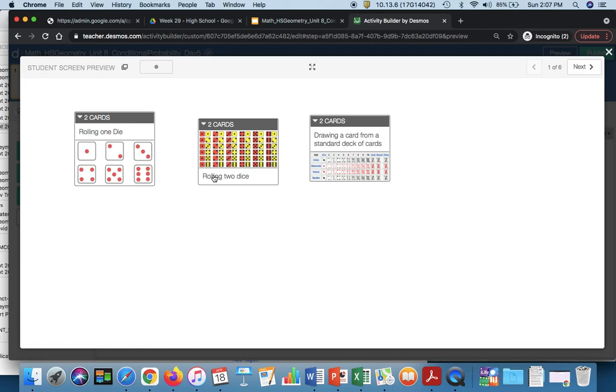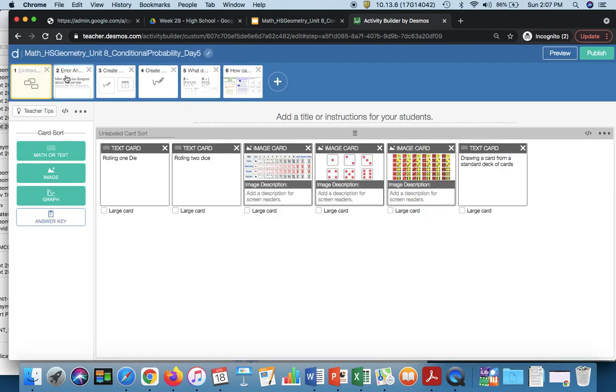So this allows students to build a concrete understanding that we're hoping to get them into an abstract understanding of this content, building those foundations here. So this is one sample of a card sort, right? And we're really getting to these experiments that can get a little bit more complicated, like rolling two die and increasing that sample space. So that's one activity.